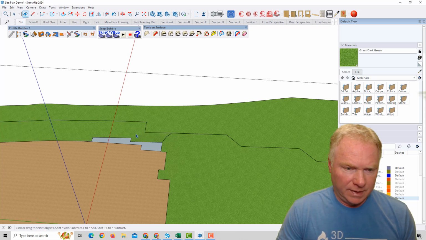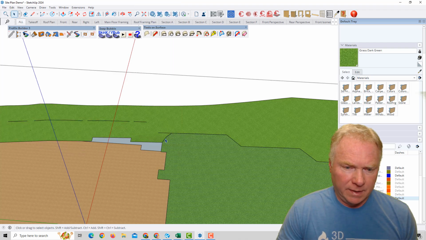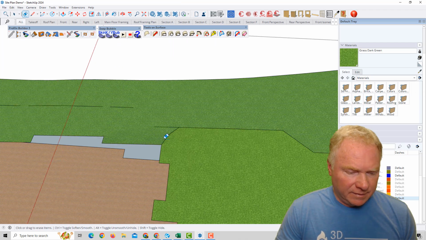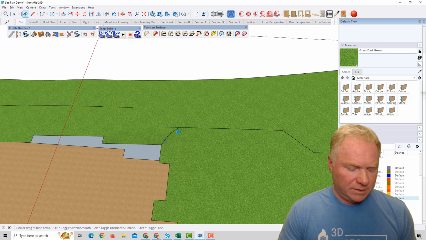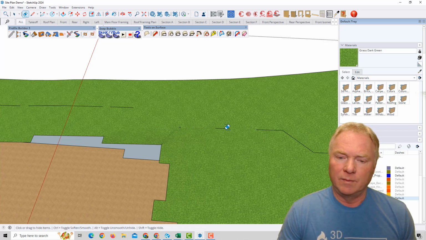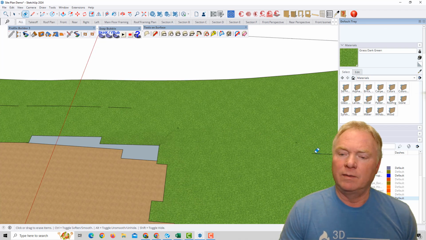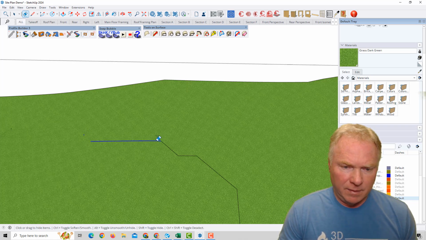I'm going to hide rest of model, and I'm going to hold down shift. Oops, one thing I noticed is I forgot to explode that. Found out the hard way. All right, I'm going to delete these edges because I just don't want to see them. So I'm going to hold down shift and click and erase on it, just getting rid of these so I don't have to see them. Again, hoping some of you will show me how to do this easier.